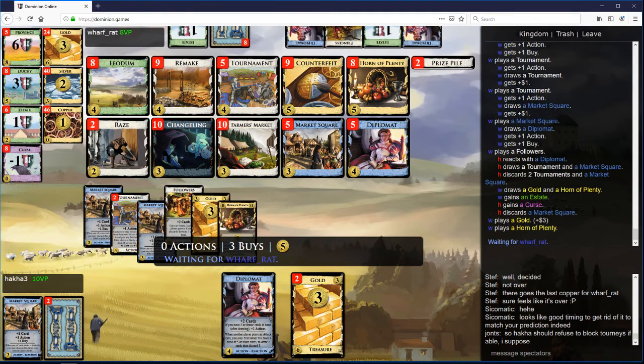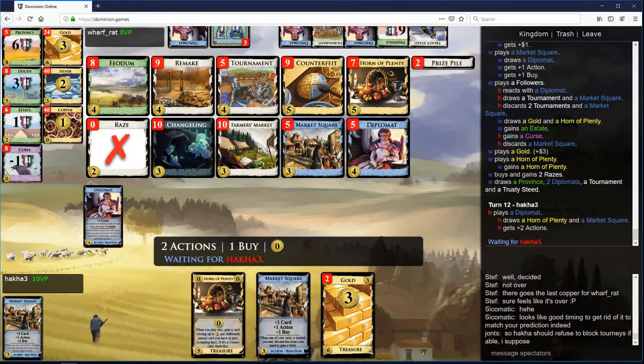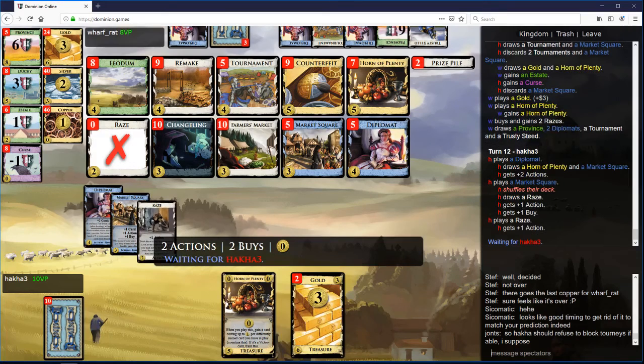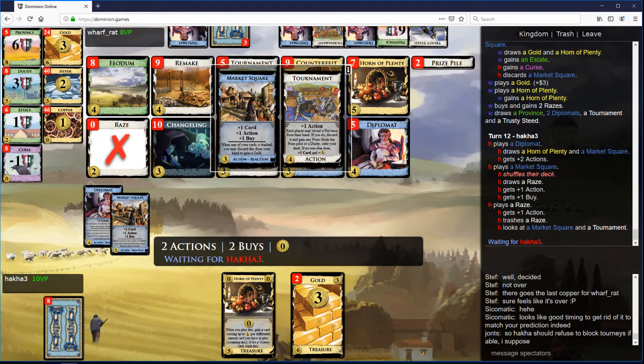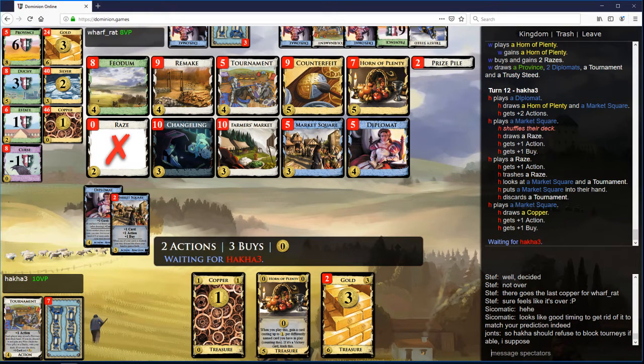Okay. So, still would want to counterfeit if I'm Wharf. Also would want not Horns of Plenty. Gosh, I don't like that. I think that is bad, yeah? Wonder, you have to take a prize, huh? If you discard the province. Yeah, I don't know. You gotta take. I don't know. I still don't like the Horns of Plenty here.